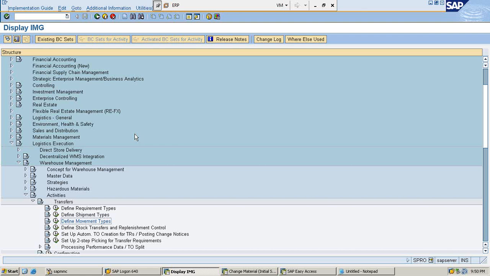Asam, I have one question. Hello, Asam, I have one question. Transfer order means this is plant to plant, storage location to storage location, right? See, transfer order is any kind of a movement you want to do in WM, you need to create a transfer order. Okay, in this case, we can reverse it by using LT0G, right? No, once you have confirmed, then it is done. LT0G works till you create a transfer order, and then you have not confirmed yet. If you have confirmed, then it is done.